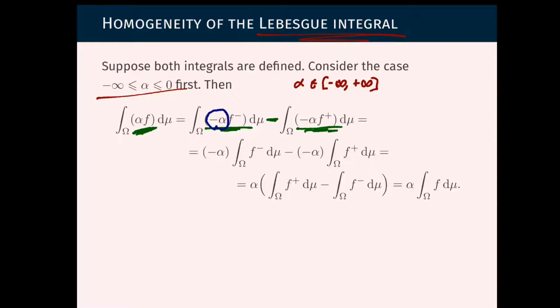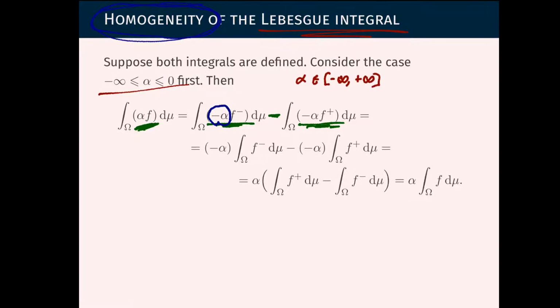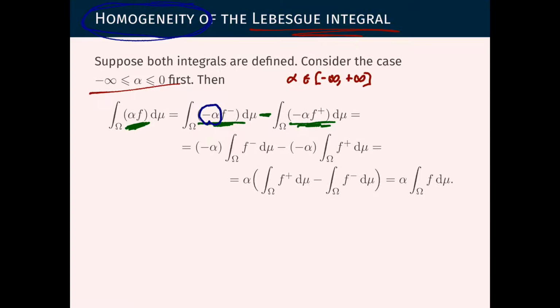We have already proved homogeneity for functions which are non-negative. So this non-negative number can go out here. Likewise, this non-negative number can go out here. And now we can just combine these two numbers together. And these two numbers together, their difference is here. Their difference is not plus infinity minus infinity, because we are assuming that these integrals are well defined.